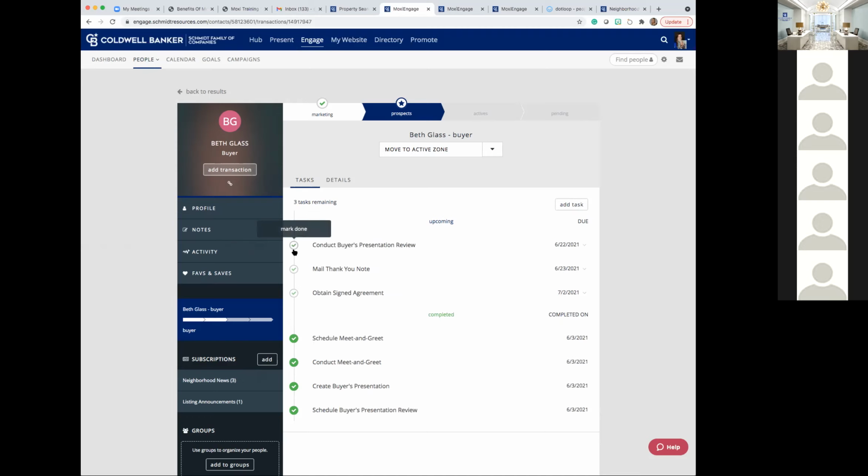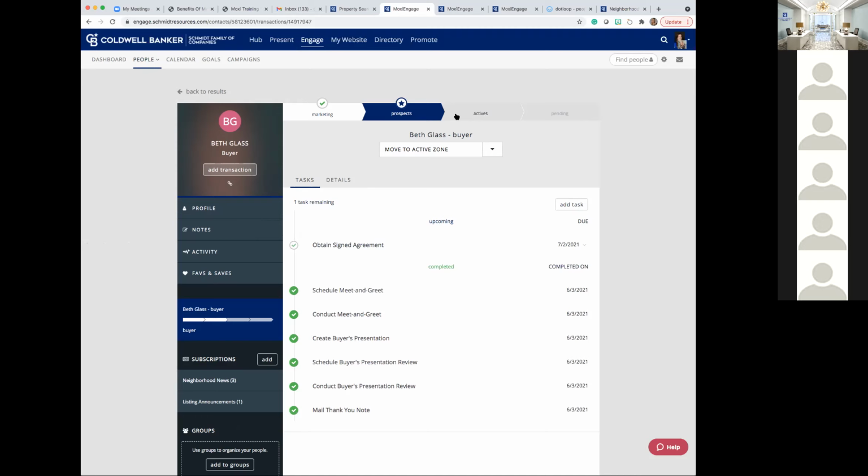At this point, the idea would be, once you're going through the prospects here, mailing them, you're getting to obtain the signed agreement. So this would be your client agreement. So it walks you through the steps in that sales flow. Then when you get to where you are at with that prospect to be in a signed agreement with them, it lets you go to the next zone, which becomes active, because once they have a contract with you, they are now an active client.